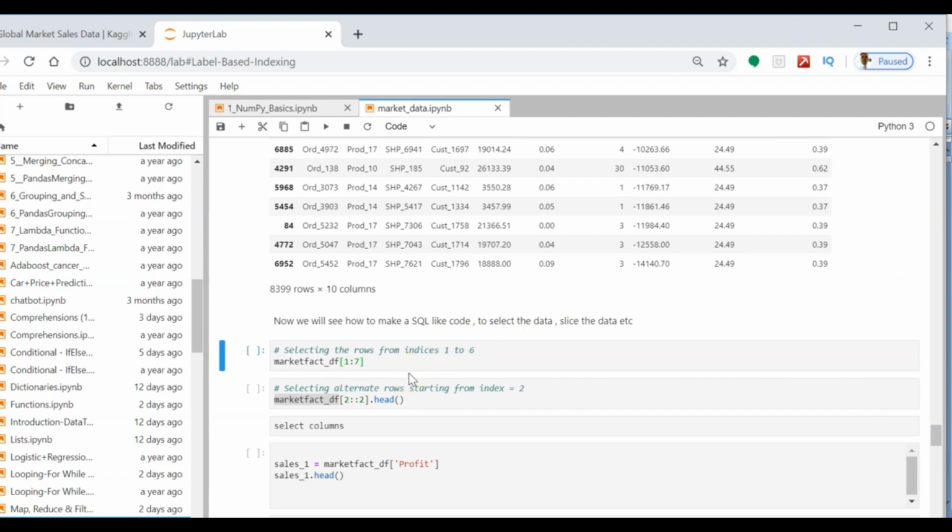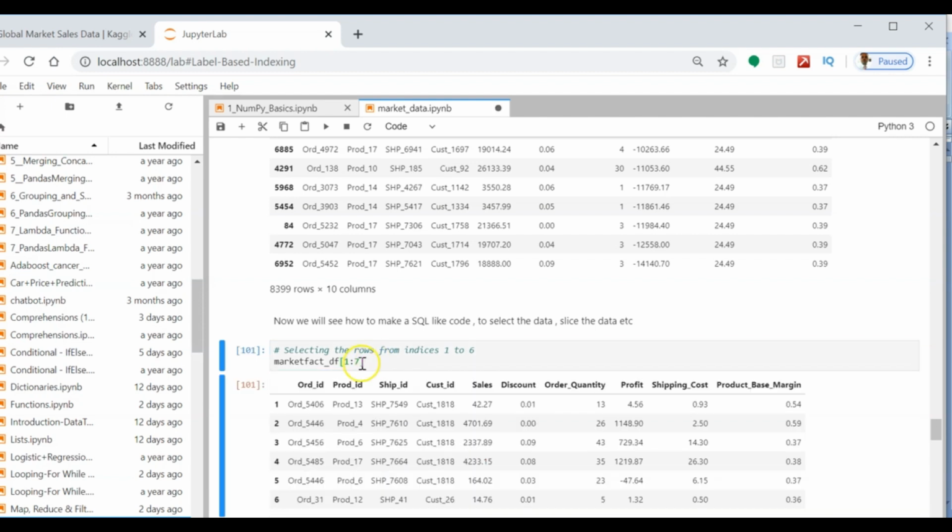Now in the following section, let us see how to slice and dice the data from the data frame. If you want to select the rows from indices 1 to 6, you can mention it on the market fact here as 1 to 7.